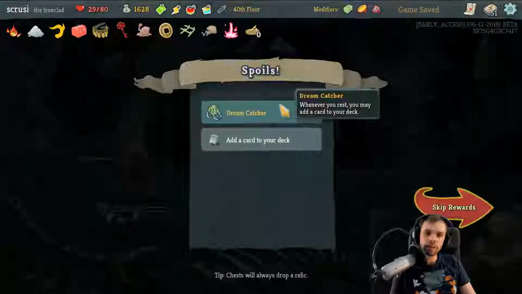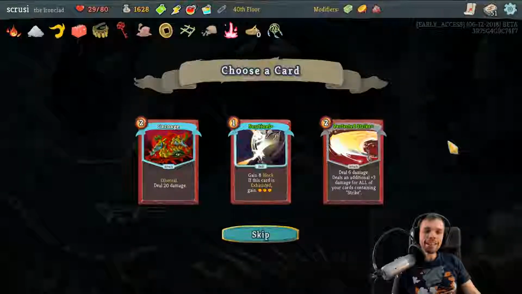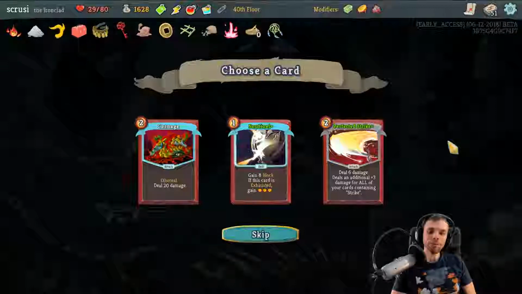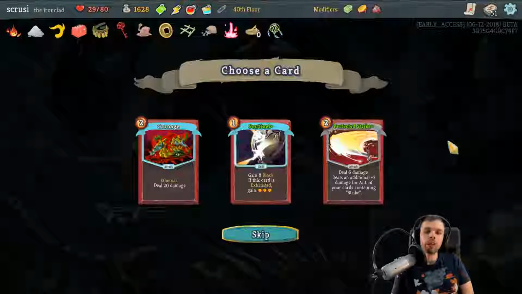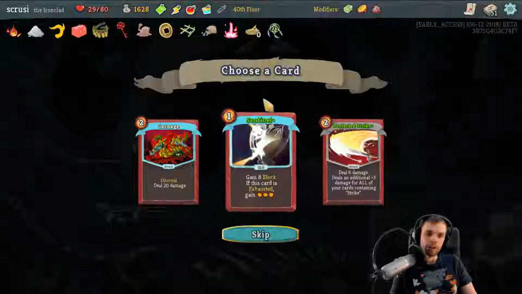Goodbye. Dreamcatcher, whenever you rest, you may add a card to your deck. Sentinel is interesting. Gain 8 block if this card is exhausted, gain 3 energy. Usually we exhaust using the Fiendfire, at which point we don't have cards in hand anymore, where energy does nothing for us, unless we kill things with the Gremlin Horn.